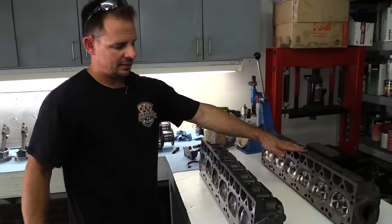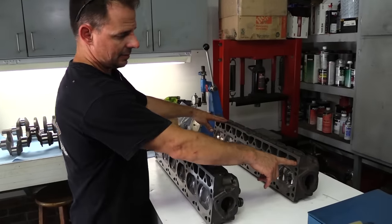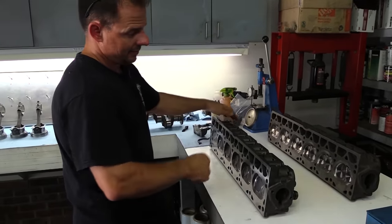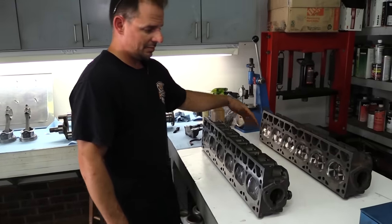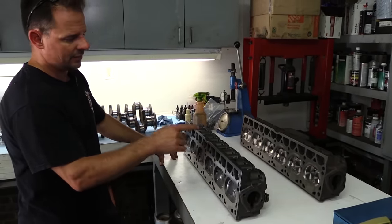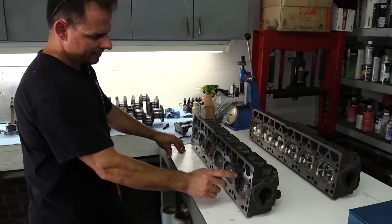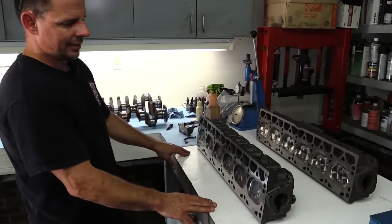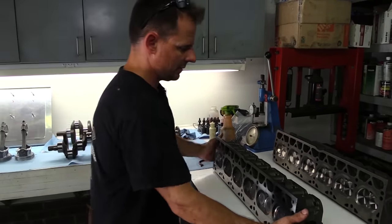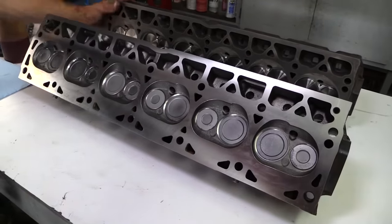But you can use this head. You can use either head you want. The dowel will simply just sit in the open area if you decide you want a 7120 on it. But that head is about max ported, about as big as you're gonna get. And we put a 2.05 LS valve, 8mm, in that one. And this has got a stock size valve, which would be like a 1.91, 1.50 valve. So as you can see, it is quite a bit bigger.